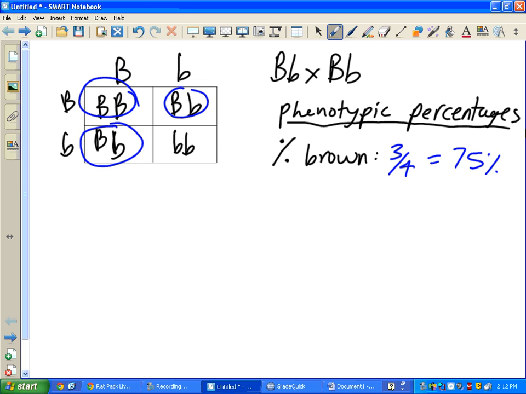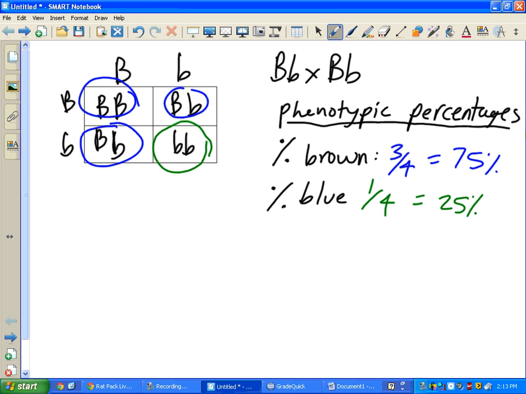All right. Then what if I want to know what percent chance do these two parents have of having a kid with blue eyes? Well, you've only got the one little box that ends up with blue eyes, so that's 1. Oh, this is going to be percent blue. And you have 1 out of 4 total equals 25%. 25% chance that 2 heterozygous parents end up with an offspring that is homozygous recessive.